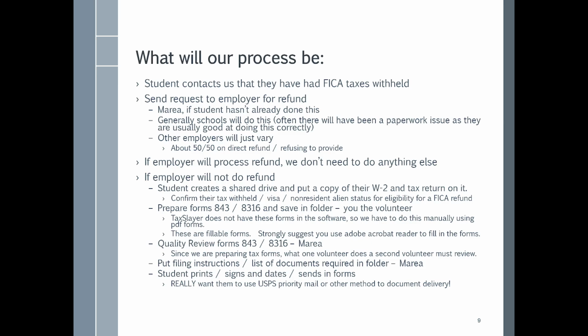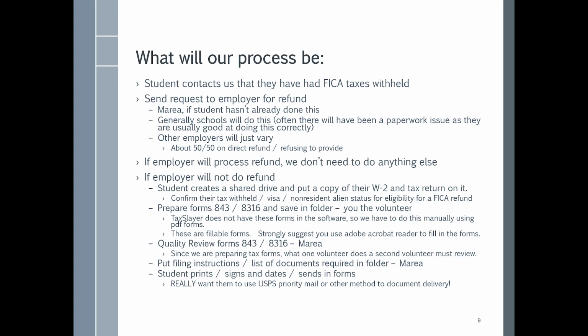And often we find that there's a paperwork issue, that maybe the student hasn't updated their original travel history or like a prior visa at the school if the school did it wrong. For other employers, we're like 50-50. Sometimes they give a refund, sometimes they don't. It is what it is. If the employer does give that refund, then we don't have to do anything, right? They're going to get the money back. It's all good. We're set.